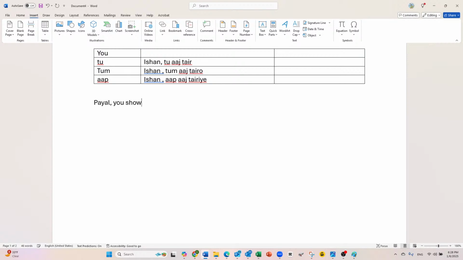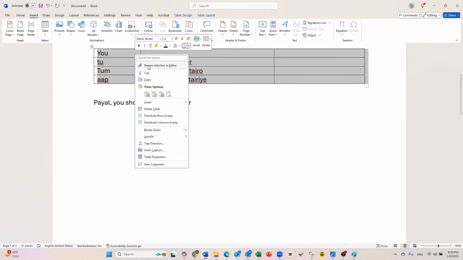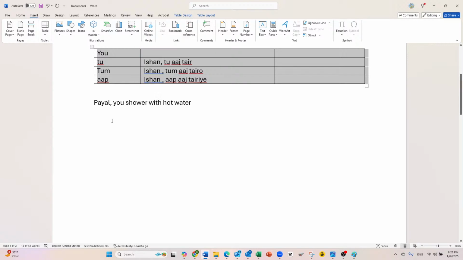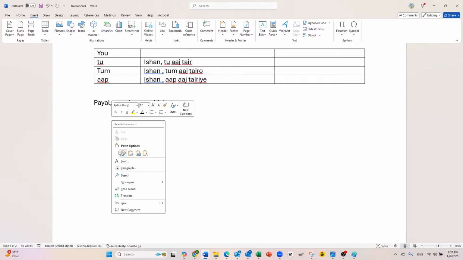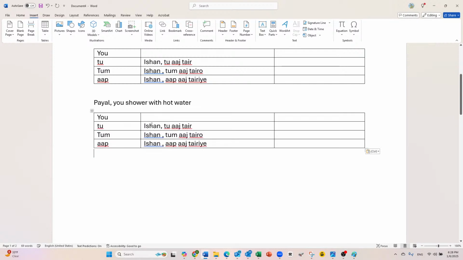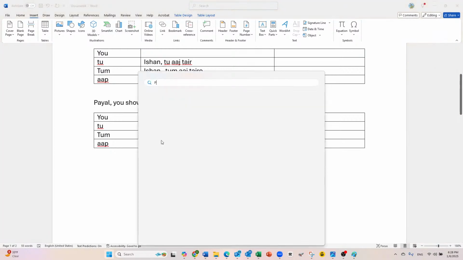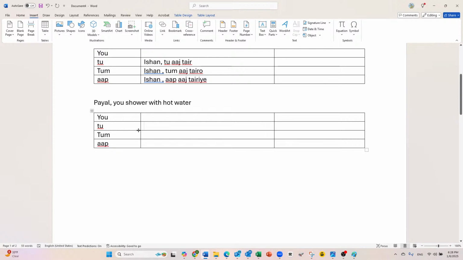You shower with hot water. Okay. So using this format of tu, tum and aap, Arav, how would you tell Payal to shower with hot water? Payal?